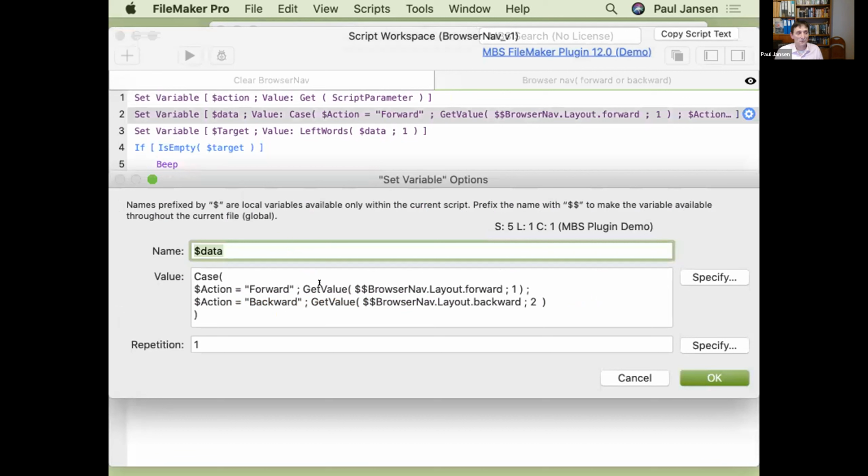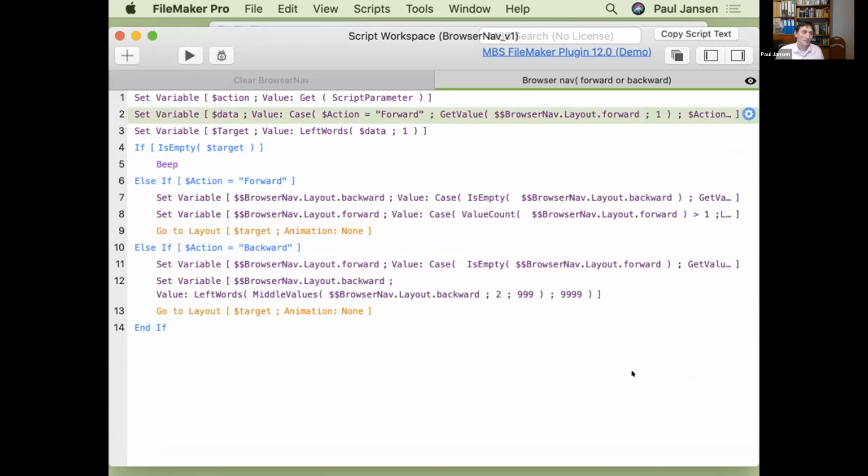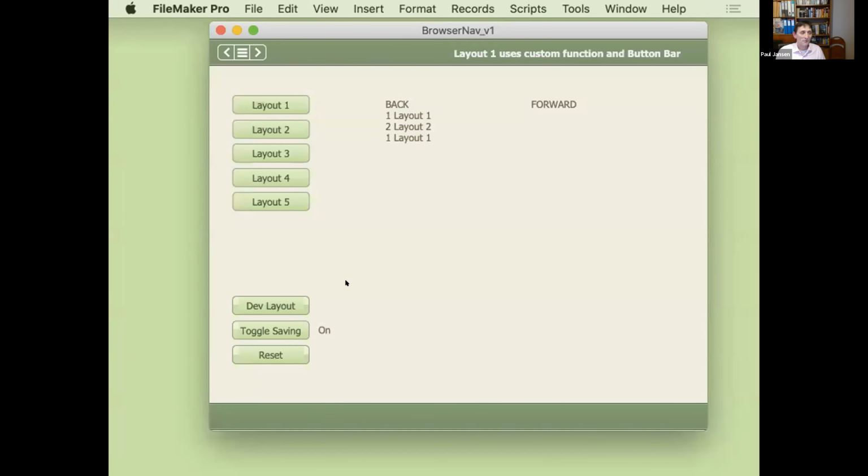If the action's forward, then get the one at the top of the forward list. If it's backward, get the second item from the backwards list, because the first item is the layout that I'm on at the moment. And then we're updating the lists, and then we're going to the layout. That's really all there is to it. So that was the first version that I did.